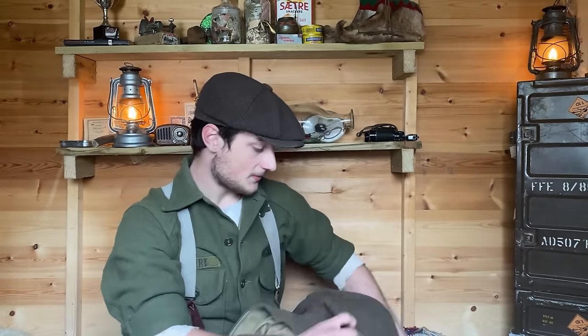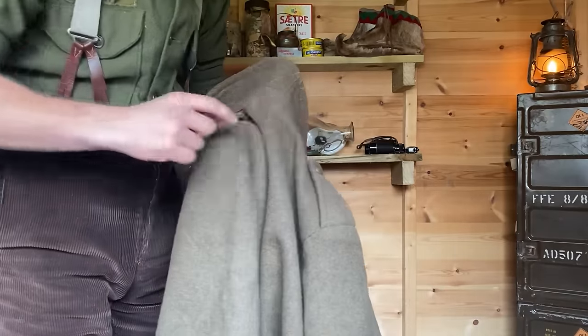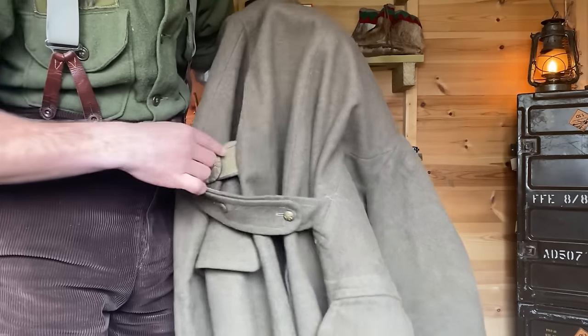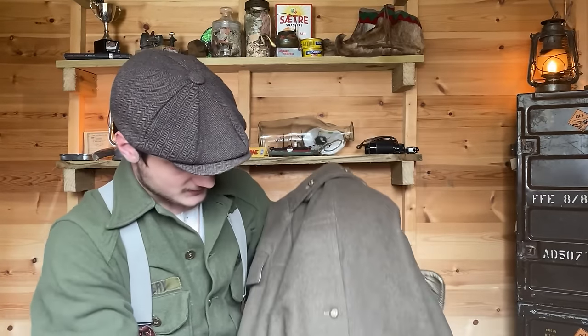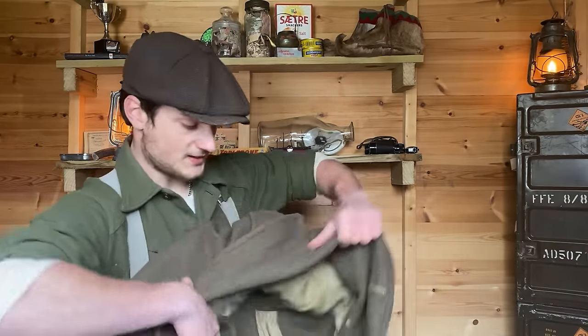The wool patch is roughly triangular in shape — stored inside the coat — and when the collar is rolled up around the neck you just attach and button it on to keep it fastened and keep you warm. On the shoulders there are epaulettes to keep your webbing tidy and stop it slipping. At the back there's a belt to cinch in the waist with three buttons and two slits on either side, so if you're not using it you can fold it inside. There's no full back vent — replaced in the 1940 pattern — but there is a small vent opening at the back which can be buttoned closed.